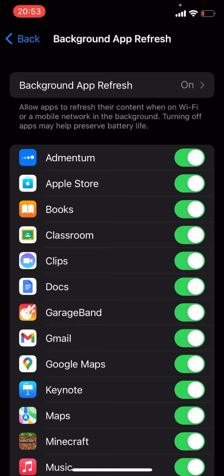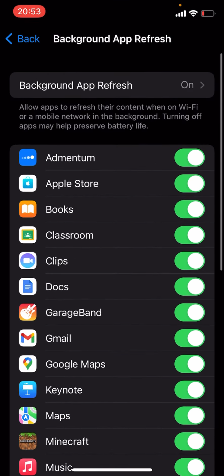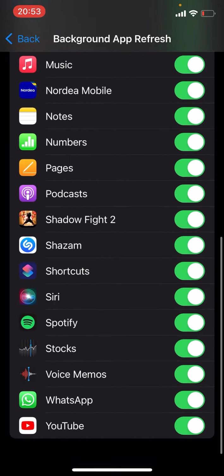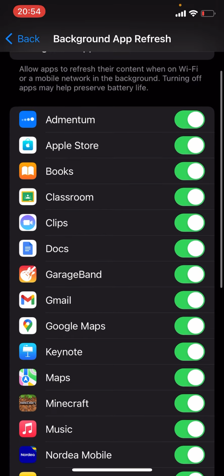That's a tip for battery, in case anyone's wondering, but there's also a case for performance, because when your applications are running in the background, your CPU will actually go use some of its cores to operate on these in the background. Right? And since you're not using them, they're going to be idle and do nothing. And this can be really bad for your performance, like really bad. But again, same thing. I think background app refresh is another important thing. You shouldn't be turning this off really on everything. But if you have something like Books, you can turn it off there. I'll just keep it on because I use them.